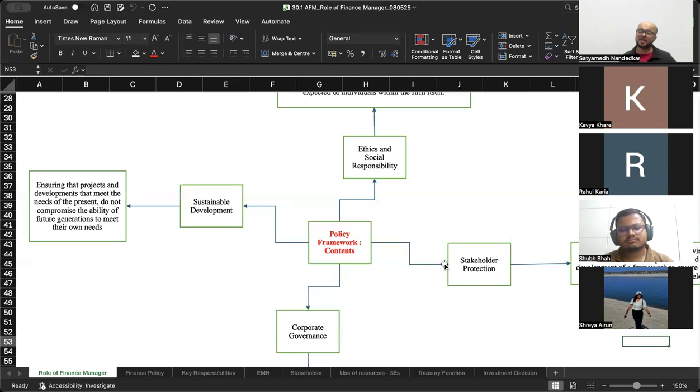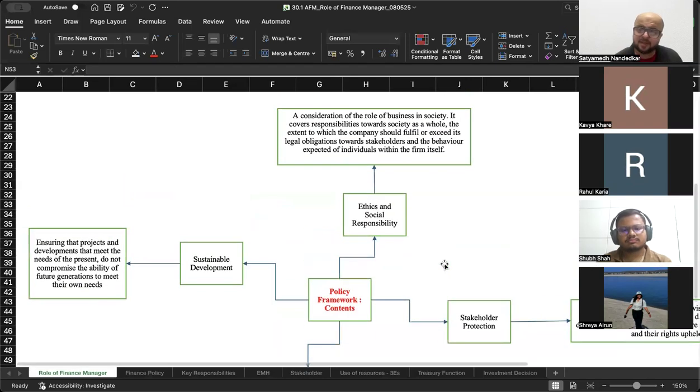there are four pillars that it rests on. First is ethics and social responsibility. So, consideration of how exactly are you functioning in an ethical manner. For example, when we say ethics in finance, what are the sources from which you are raising your money, and for what purposes are those funds getting deployed? Are you deploying your funds for setting up a gambling den, or indulging in activities which are speculative in nature, or you are performing your business activities in an ethical manner?